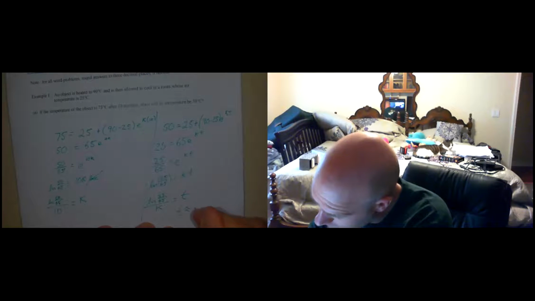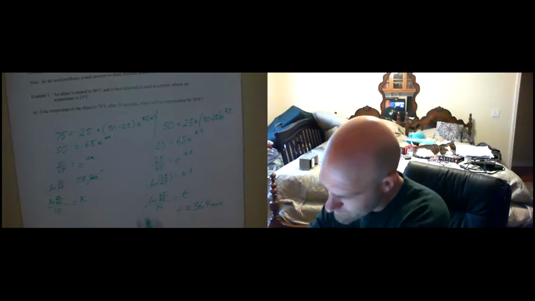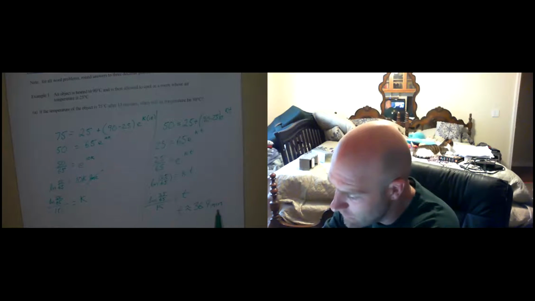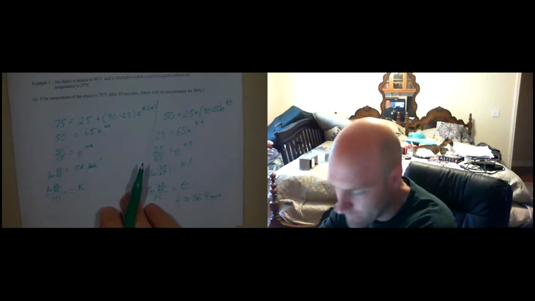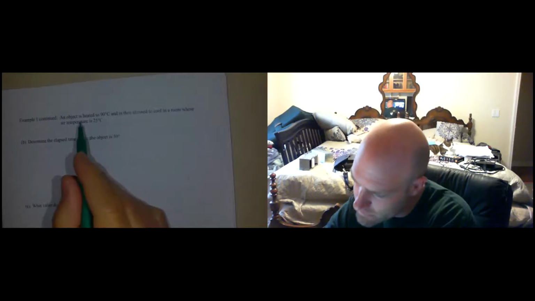T is approximately 36.4, and it looks like we're doing things in minutes. Just to be clear, in 10 minutes, it cooled to 75, and since it was no longer as hot, it wasn't cooling as fast, so it's going to take a fair amount longer for it to get down to 50. Okay. Really, from here on out today, it's just using that equation or equations like it to do similar things.